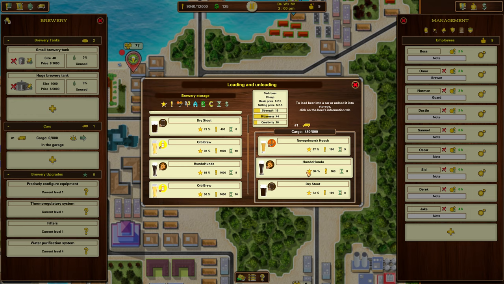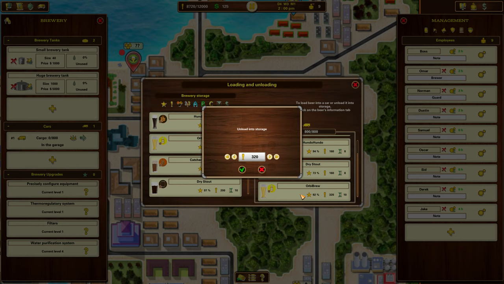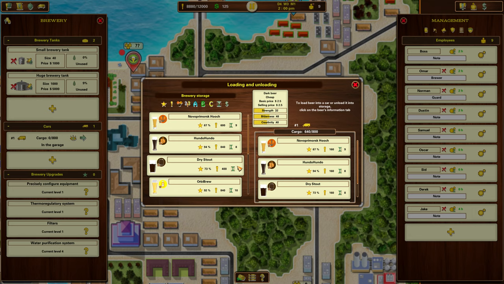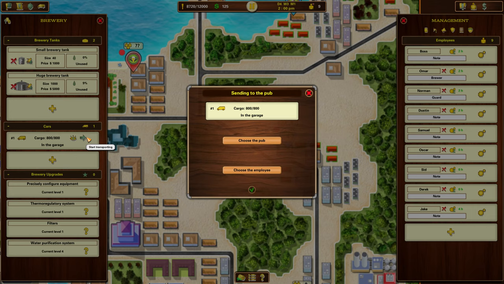Okay, Nova Primarsk, Hooch, Hundo Hundo, Orby Brew. Yeah, let's get a lot of Orby Brew. And then I think that's everything. In fact, no, hold up. Half this. 160. And then let's get Catcher in the Rye as well. So that is literally 160 of absolutely everything that we possibly got.